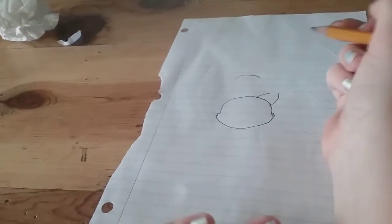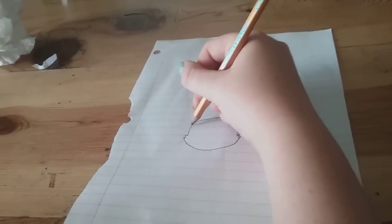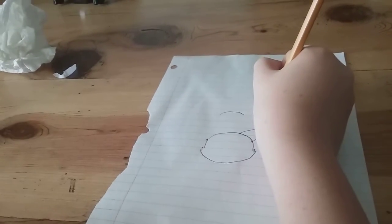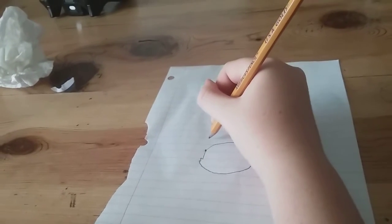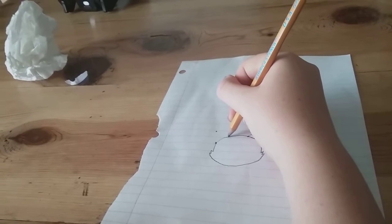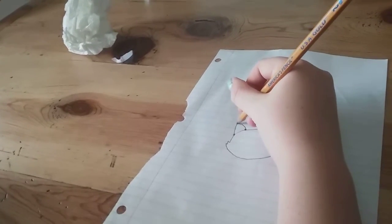You kind of want to make it kind of like a cat. You want to make a dot. It's better to use line paper so that you can tell where to put the dots. One ear may be a little smaller than the other, but it's okay.